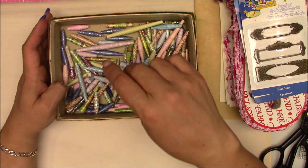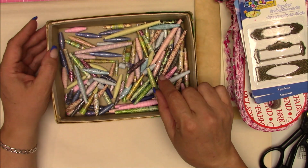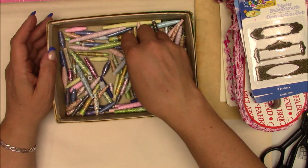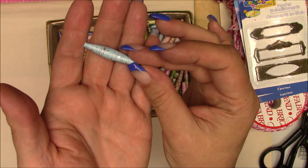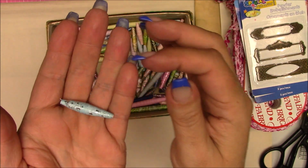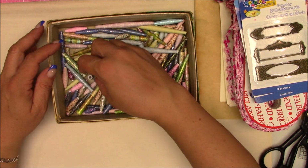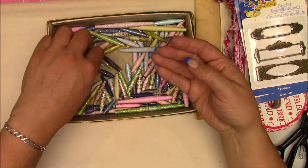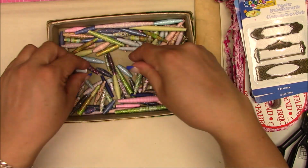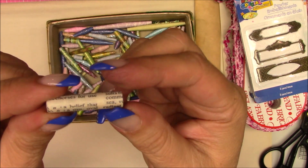Go watch her video. She's great. I love her so much. So Natasha from Treasure Books, and I'll put her link down below. And so, I don't know how well you can tell, but that's sparkle nail polish on there. There are smaller ones and bigger ones. Some I didn't put nail polish on at all. And then there are other ones that are just sort of straight like this. And then some are made from book page.